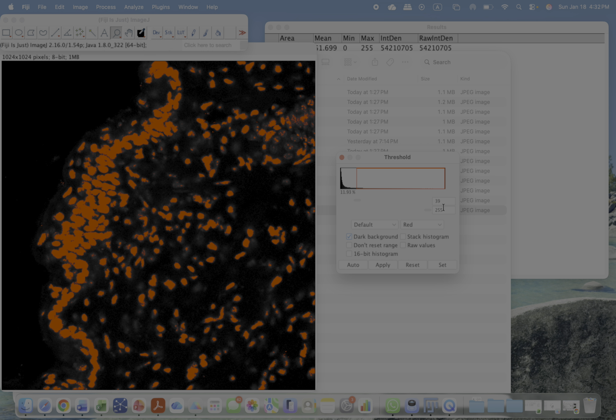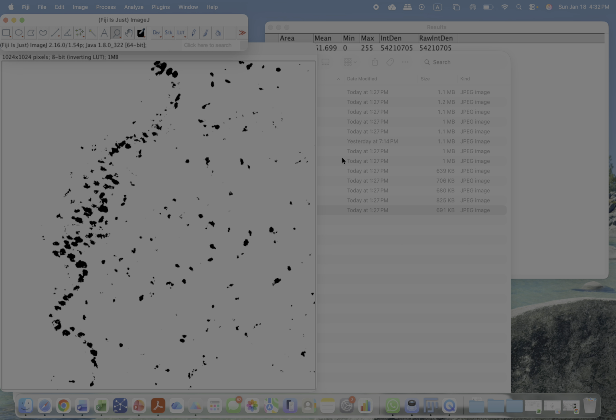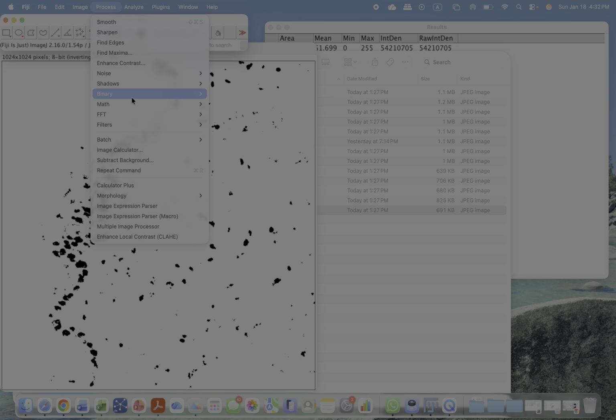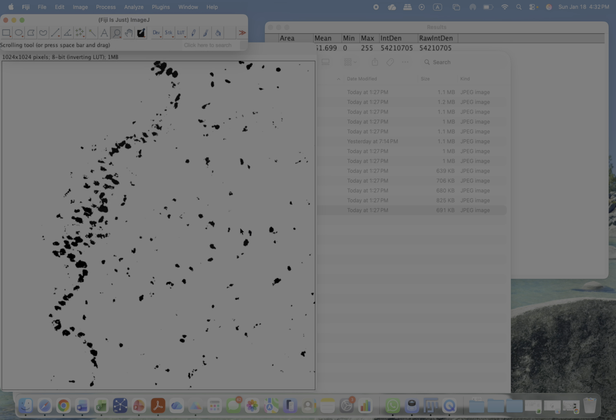As I said, this is an important thing: just set the threshold as 80 and apply. Once you say apply, you can close the threshold window. Now Process, Binary, Make Binary, then Process, Binary, and Watershed.